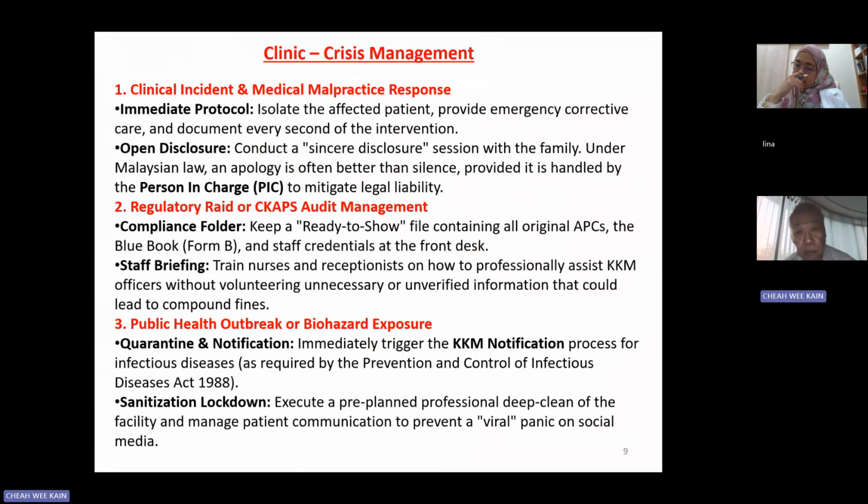So you tell all your staff tomorrow, any crisis comes in, you better keep your mouth shut. You report to me, I will face the government, I will face the press. Only one person talks. So last time in my company, I'm the one who talked, not the CEO. I don't let any other general manager or director talk. Only I talk.